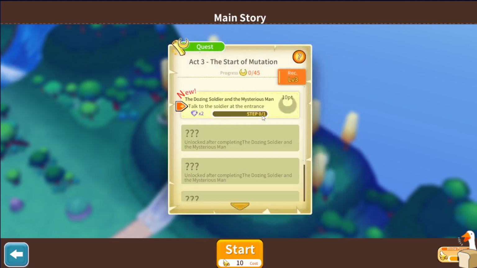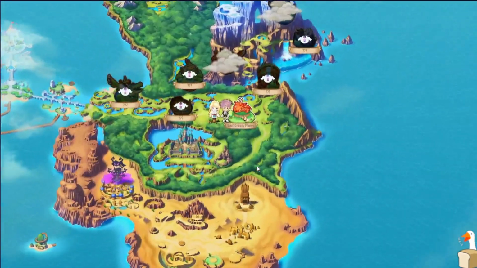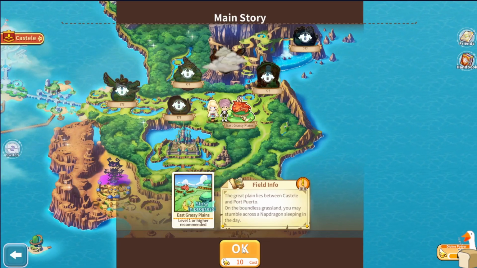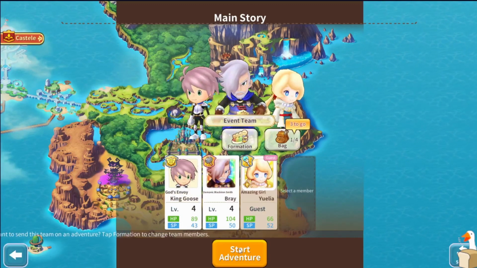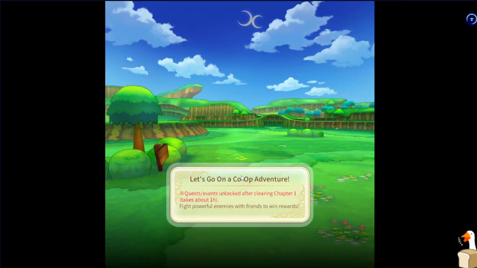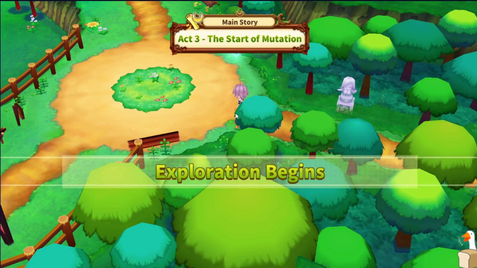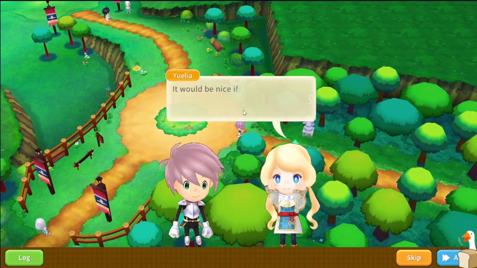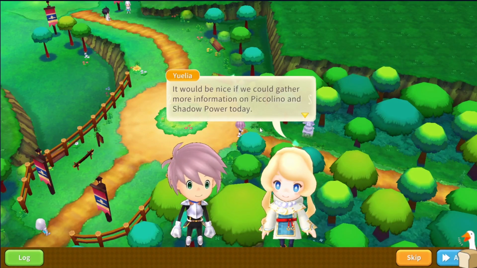Let's continue on by doing Act 3. So it just says there, quests and other tasks unlock after playing 1 hour of the game.